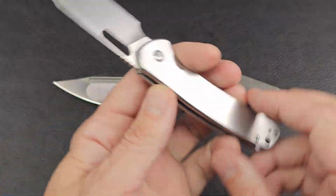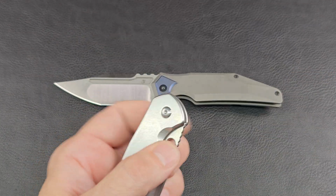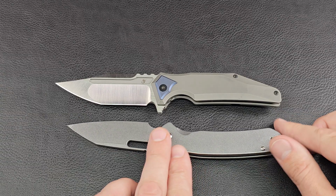Pyrite is a nice, great button lock EDC from CJRB. Really nice, simple knife. They have a lot of different styles. You want to check one of them out.